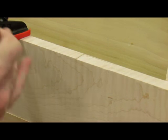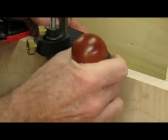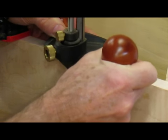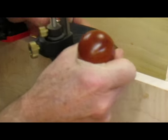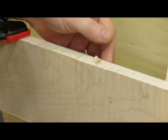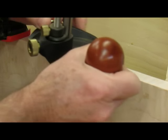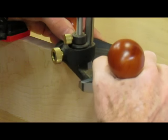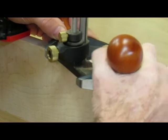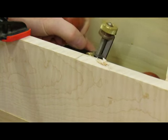So what I'm doing, I'll try and stay out of the way so I'm not photographing my back. I'm using a router plane here to route over the edge and try not to knock the back off too much. You have to work it down slowly, taking a slight cut off each time until we get down to the proper depth. So it's careful work.